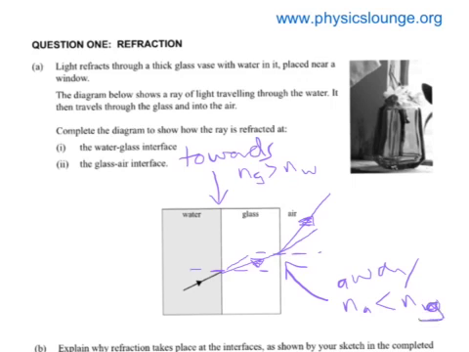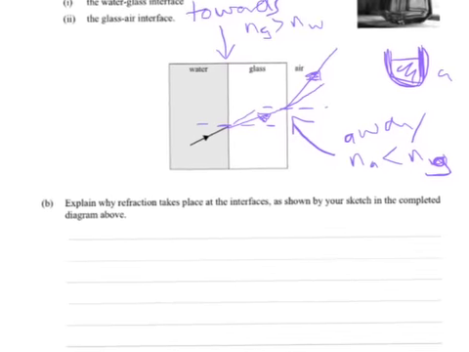Now very often in these situations people forget about the thickness of the glass and they deal with your vase with your water in it, and they just look at water and air, and they ignore that the glass itself has thickness, and so we have to consider that in the whole process too. Anyway, moving on, next question.